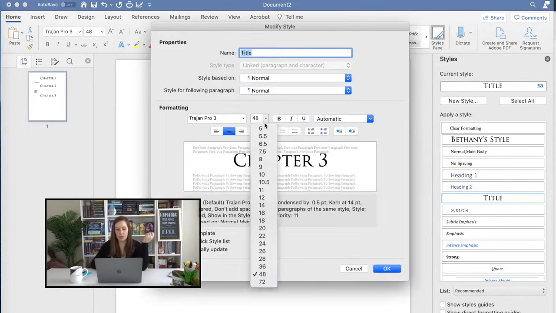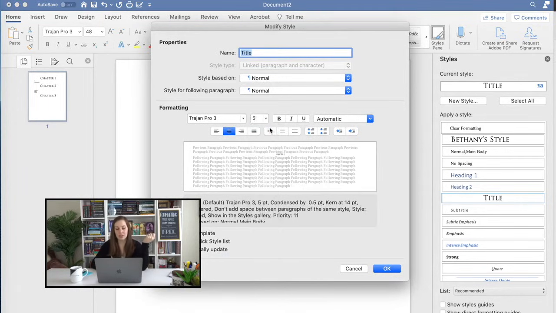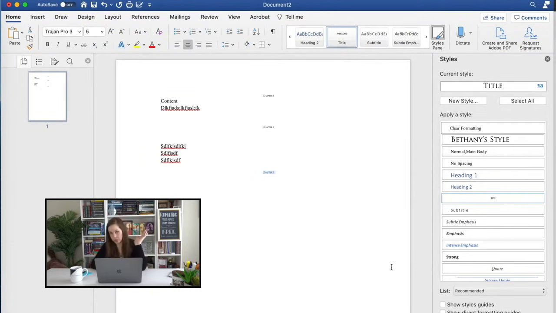So let's pretend I want all of the chapter headers to be tiny little baby chapter headers. Boom. Updated all of them throughout the entire manuscript. You saw that in the Enchanted Crown, I have 53 chapters. It's a big book with a lot of character POVs. I do not have to go through every single one of those one at a time. I make one change and they are all updated.